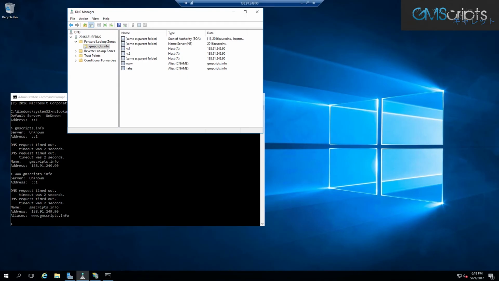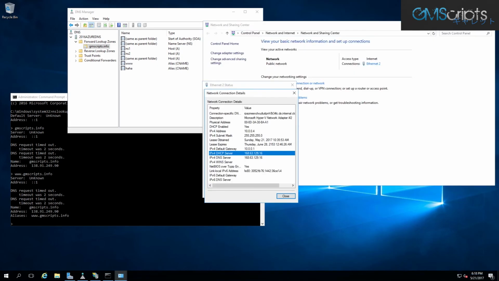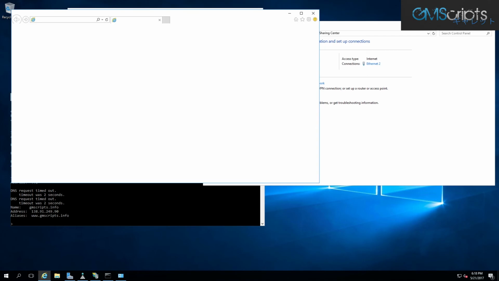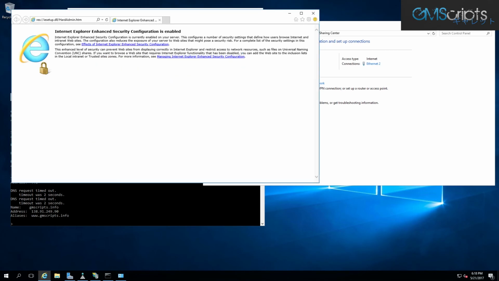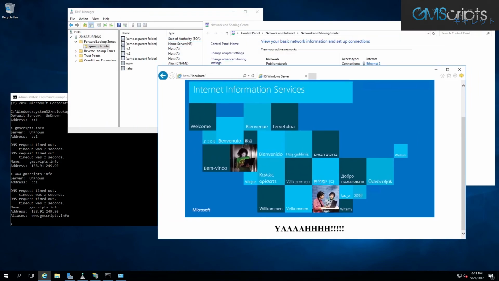Now, my RDP, as I popped up earlier, I'm going to show you this again before I close out this video, is my DNS isn't set locally. So will my DNS show that website? Most likely not. But I can show you a different way of showing it. My browser opens here, running on a one core server, as cheap as possible. But we're just going to go to http://localhost. Boom. And there you go. So that's my IIS server, and it's working.